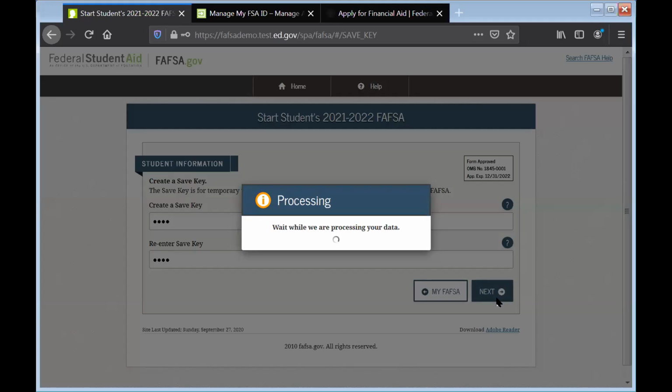So now we're going to go next, and you always have to be patient with FAFSA. Sometimes the screens may hang for a while. You see it's spinning, it's loading. Sometimes, you can get impatient. You'll start refreshing your browser. You'll hit back on your browser. Those are all things that will mess up your FAFSA. So if you ever see it like this where it's spinning, you just give it a second, you take a sip of water, you kind of just wait until it finishes doing its thing.